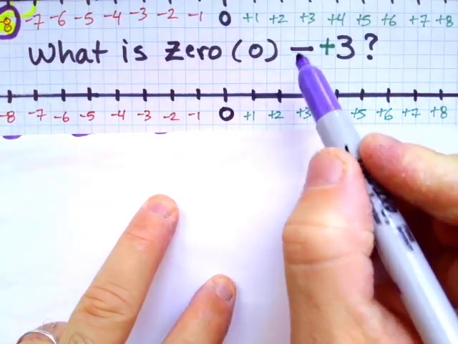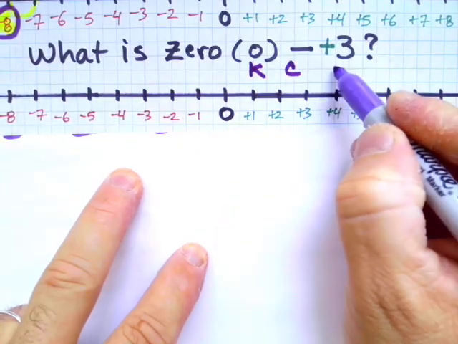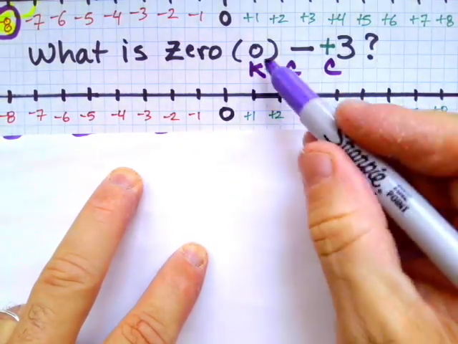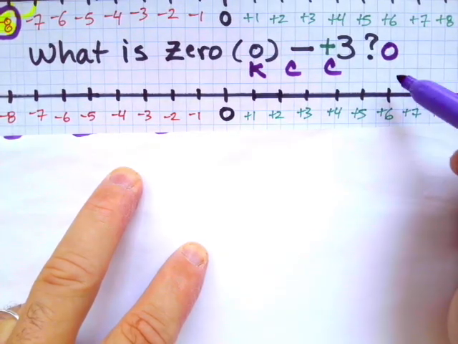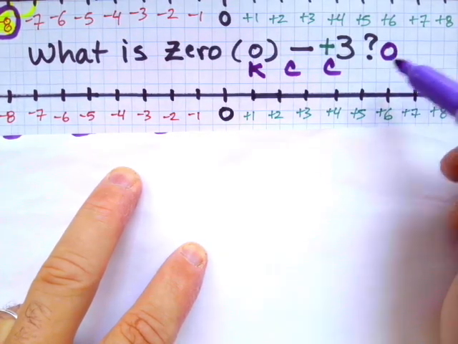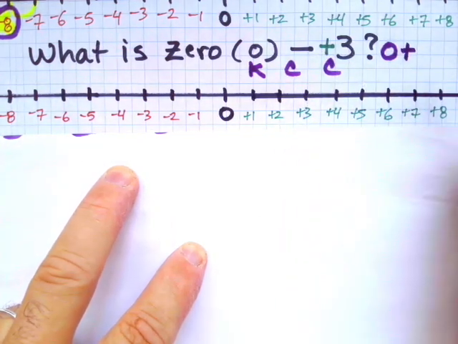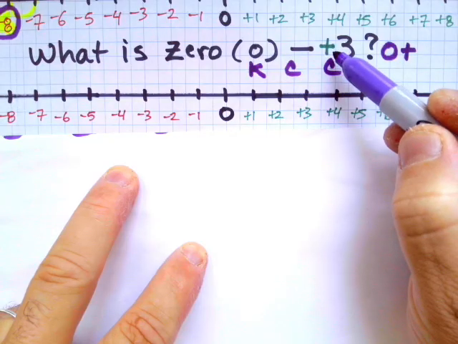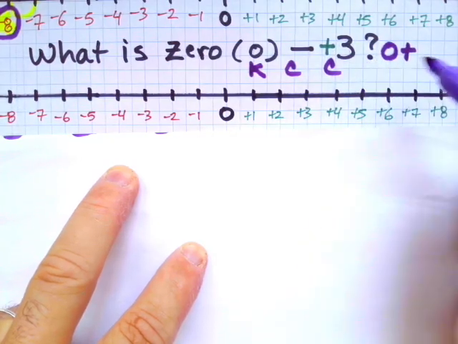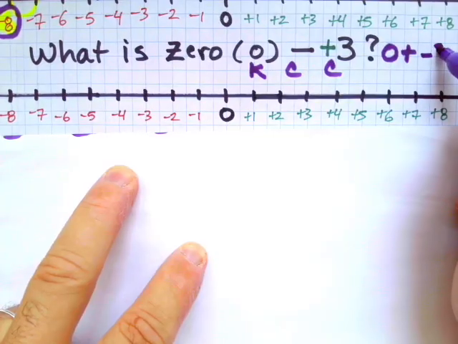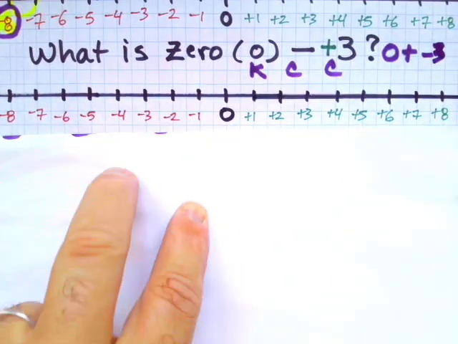And anytime we subtract integers, I do a keep, change, change. Keep it 0. I don't think you can do much with 0. It's neither positive nor negative. It's considered a neutral number. Change the subtraction to addition. In order to do that, you have to change whatever this term is to the opposite. So if it's a +3, it would become a -3.